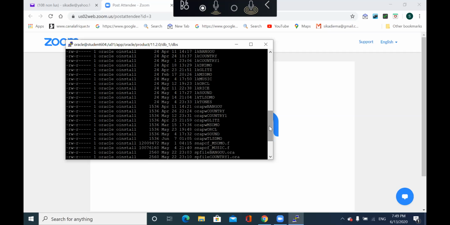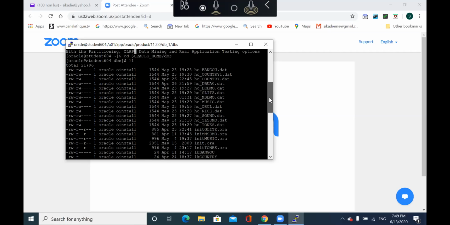Yes. So the first thing I did was I came to my operating system, right? I did cd because I'm trying to see my parameter file. So I did cd $ORACLE_HOME slash dbs. Remember, the operating system is case sensitive.